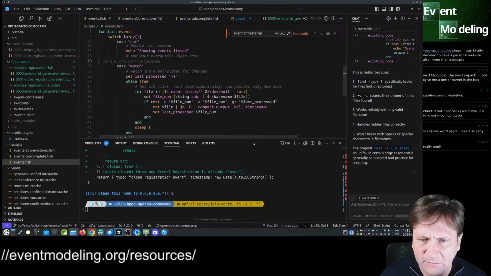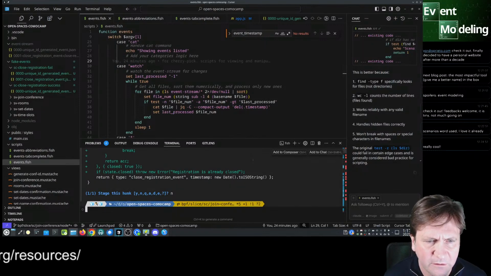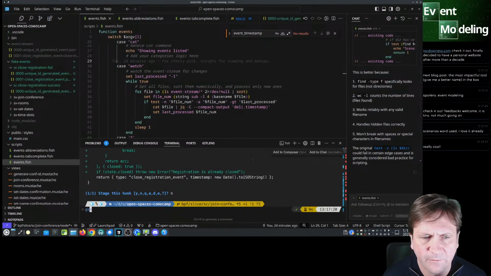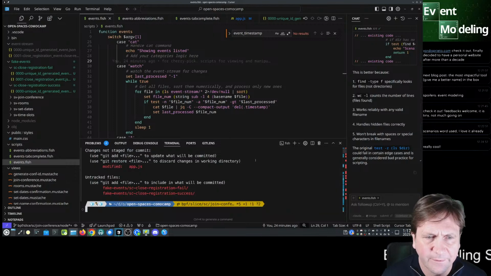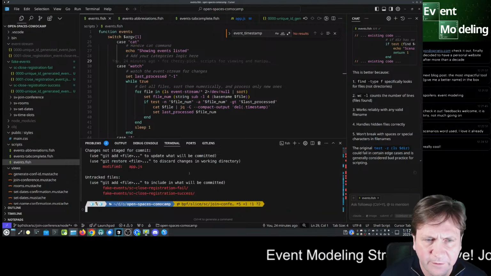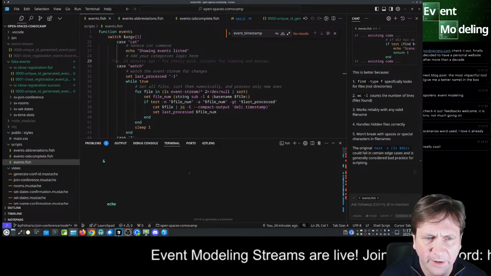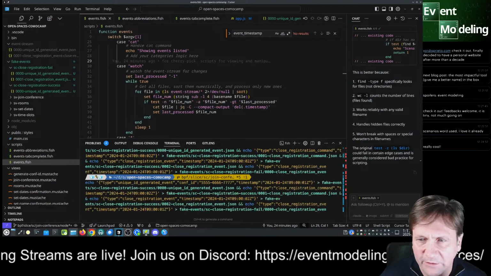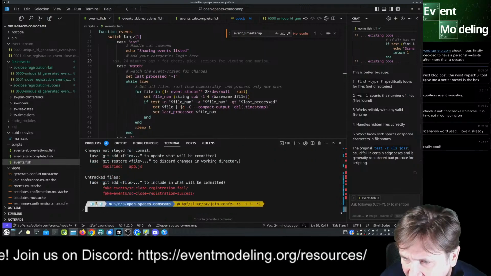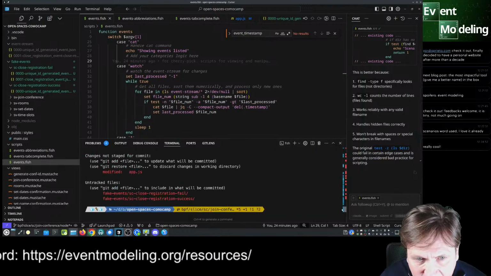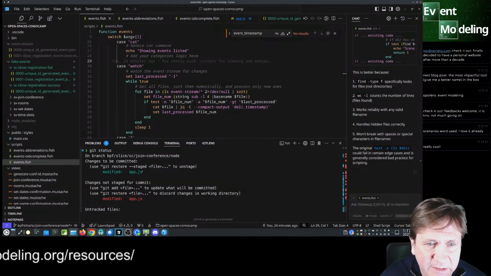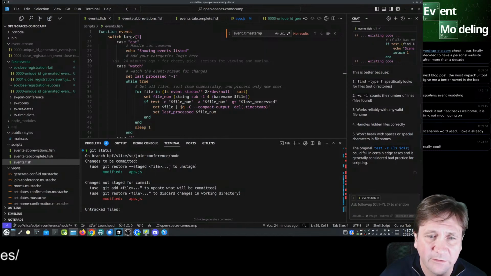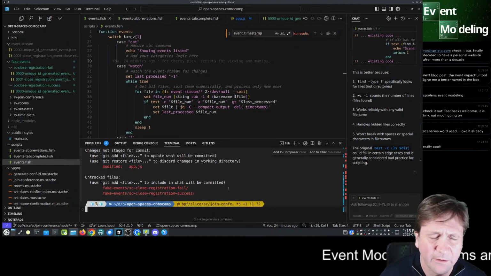Or did it stage it? Must have staged it. Modified. Oh yeah, it's got a bunch of stuff here. Okay, yeah, not good. Oh wait, that's up there. Modify. Yes, yeah. See there, we have to restore that to unstage because I don't know. Let's see. I think we have the right thing in there.